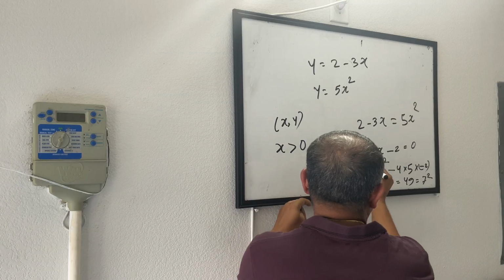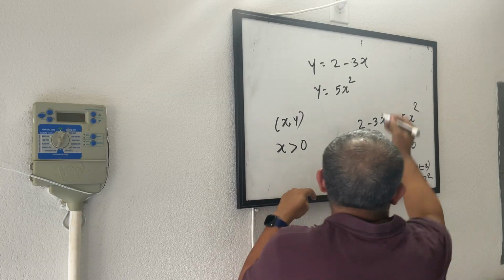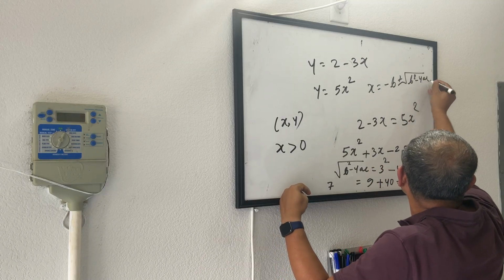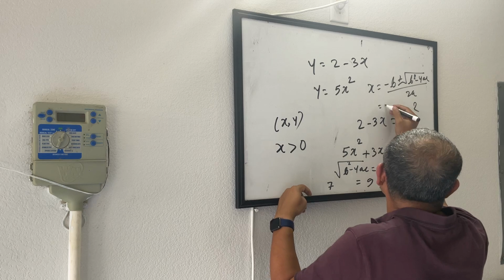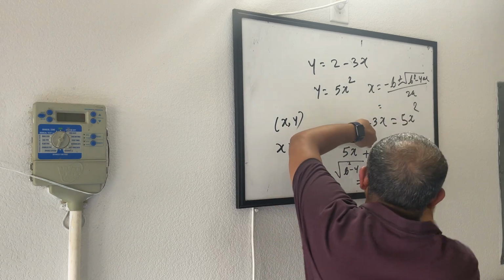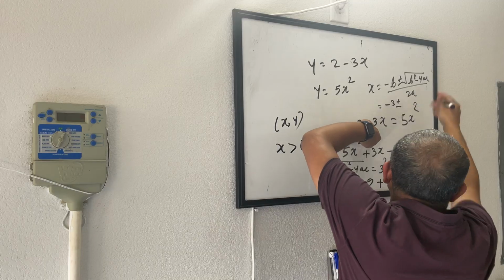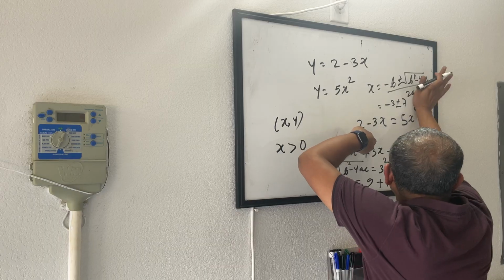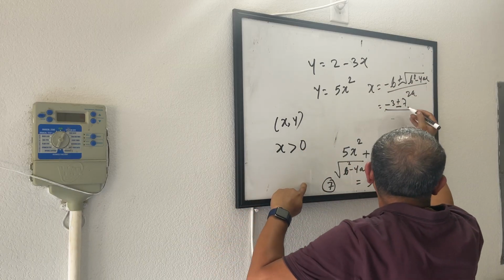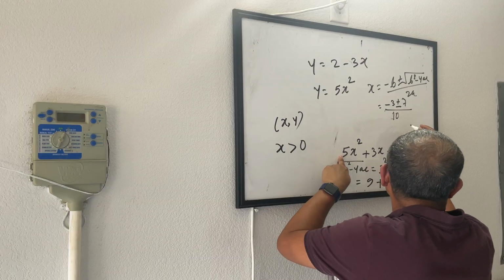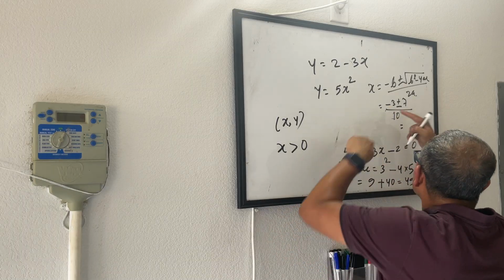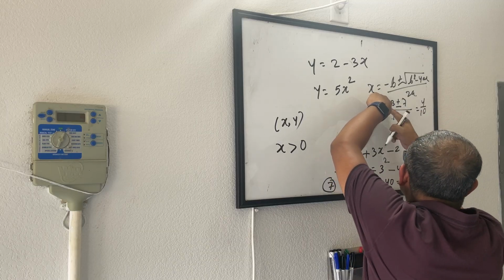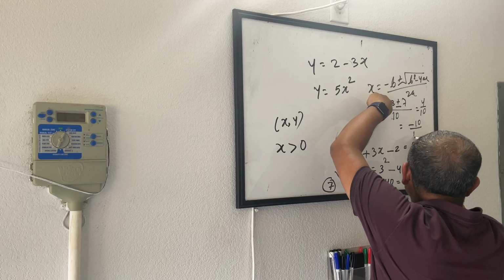So if I take the square root of this, I get 7. Now what is my quadratic formula? It says minus b plus minus square root of b squared minus 4ac by 2a. So minus b, what is my b? b is 3. So minus 3 plus minus, this square root of b squared minus 4ac is nothing but 7. That's what we have found out. By 2 into 5, that is 10. So this became minus 3 plus 7, that is 4 by 10. And when you take the negative scenario, it becomes minus 3 minus 7, minus 10 over 10, which is minus 1.